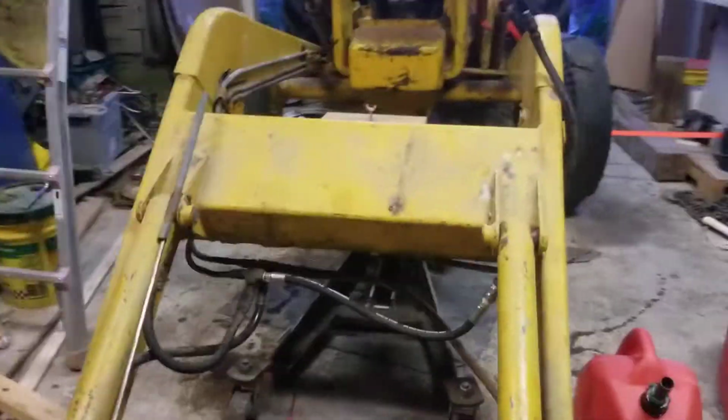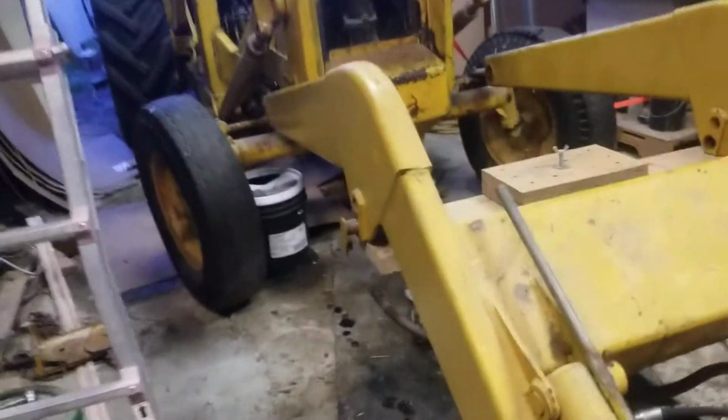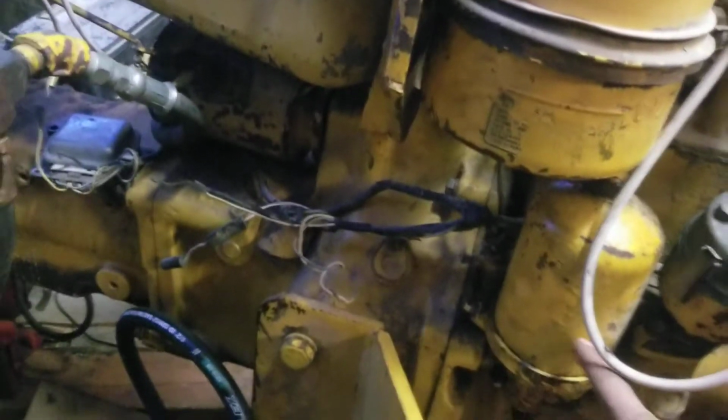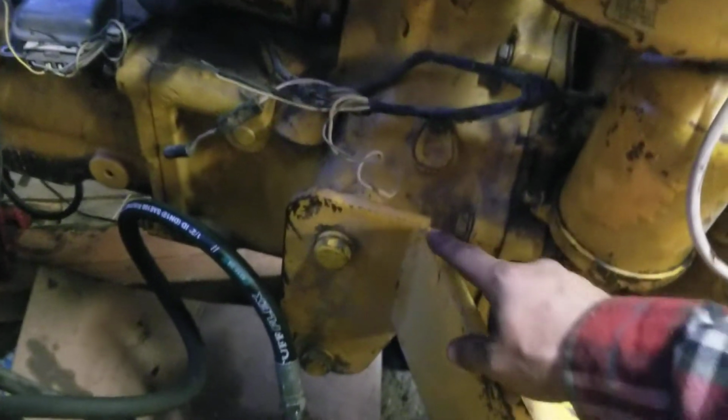And then going to the other side of the tractor, see, I still got one more bolt to put on there. It's going to get a new one. Cleaned out the oil filter, put a new one of those on. I mounted the arm brackets. There's one on that side, there's one on this side as well.